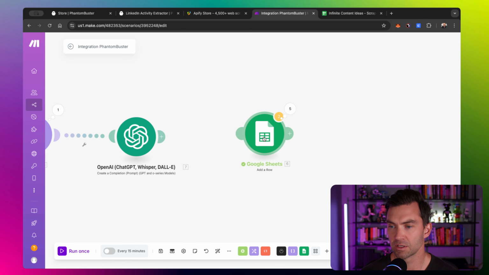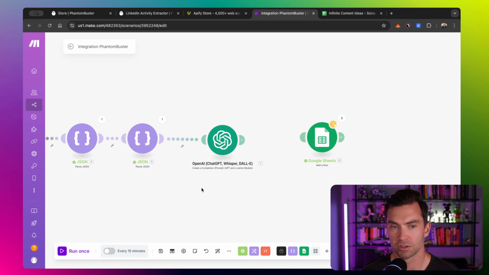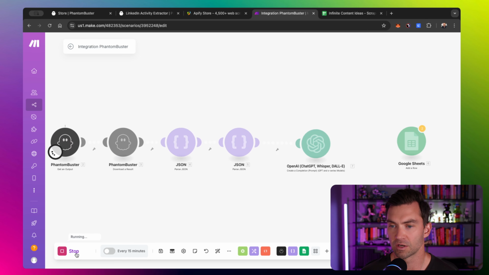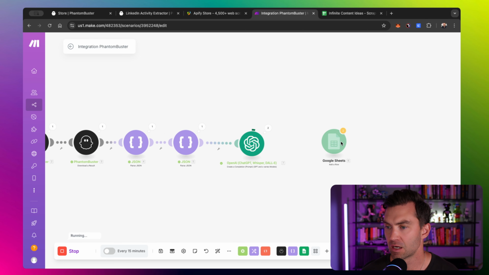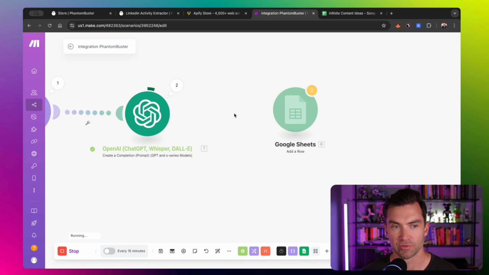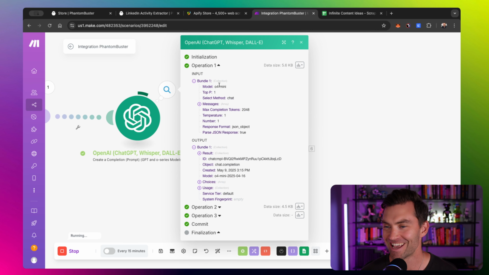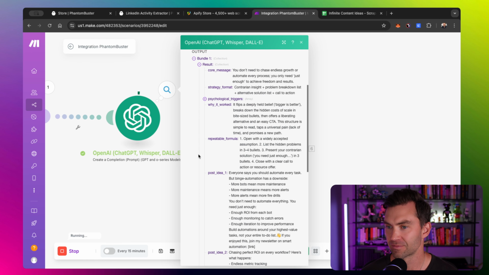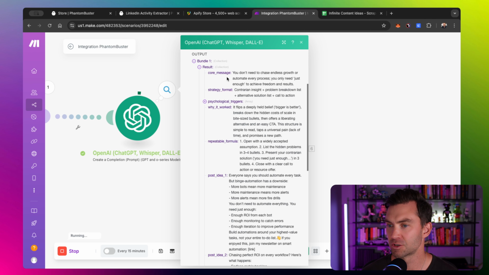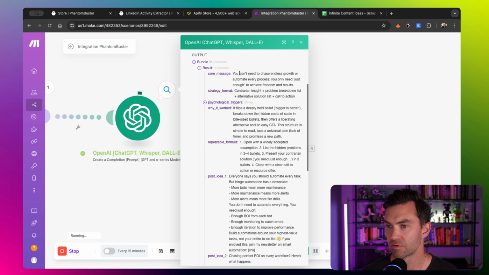So let's see what happens. I'm going to unlink the Google Sheet for a minute just to watch the AI run and see what we get as the result. And it's going to run through all 5, which is going to take some time because I chose a reasoning model and they are actually pretty slow. So while it's loading, let's go ahead and see what is coming back. And the message is going through, and we want to look at the results.